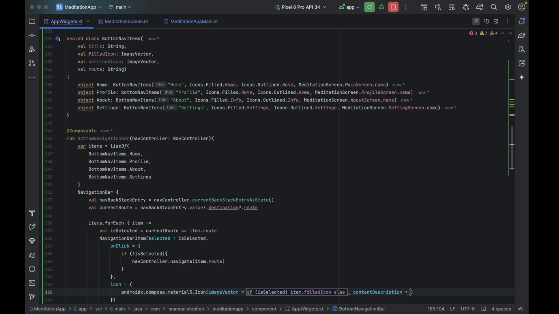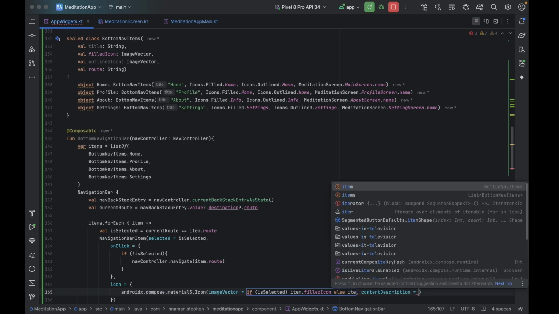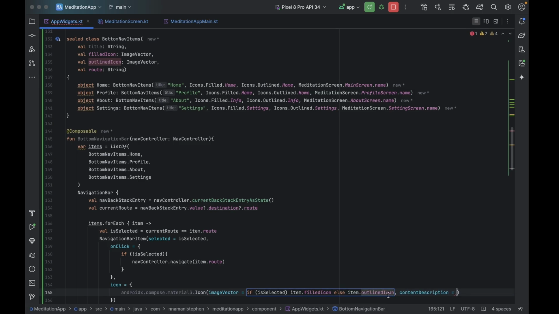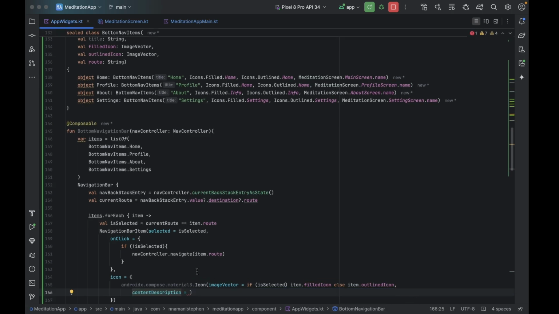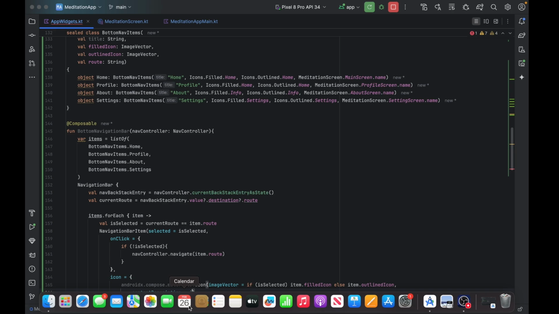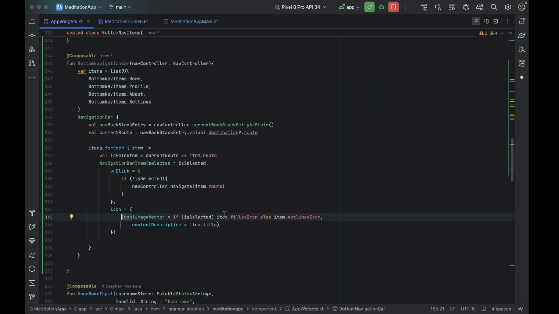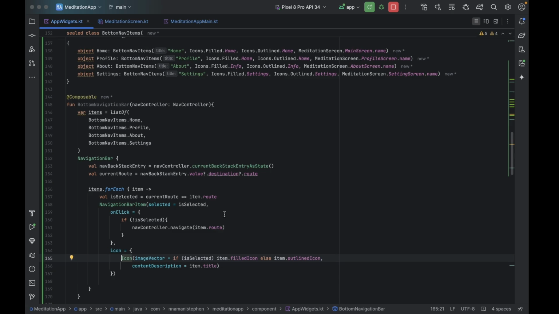But else item dot outline icon, so that you can select the right icon once it's selected. So in our description here, we're going to just select item, whatever title the item has, which is these titles that we'll set here. So item dot title. So with that, this is our bottom navigation.